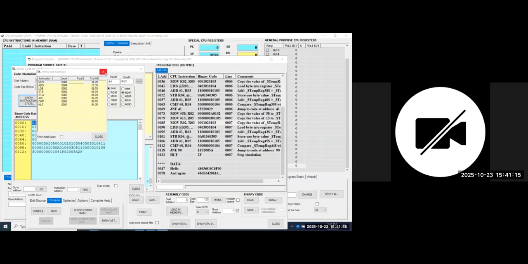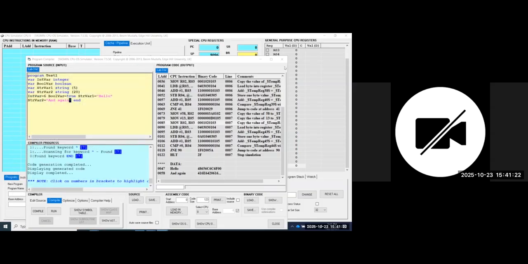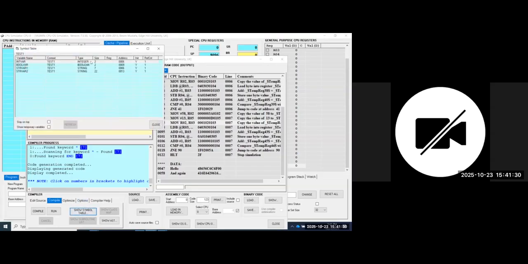And in the assignment, it is asked for the total number of instructions, that is the instruction count. The next one is, once it is compiled, if you click on show symbol table, whatever entries you have, the type, size, and address, you have to enter as the symbol table content.